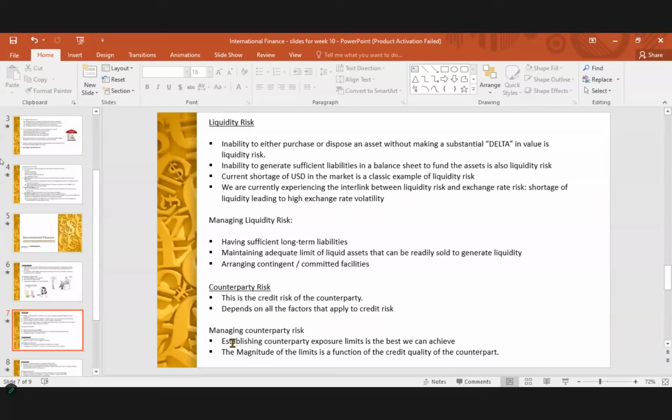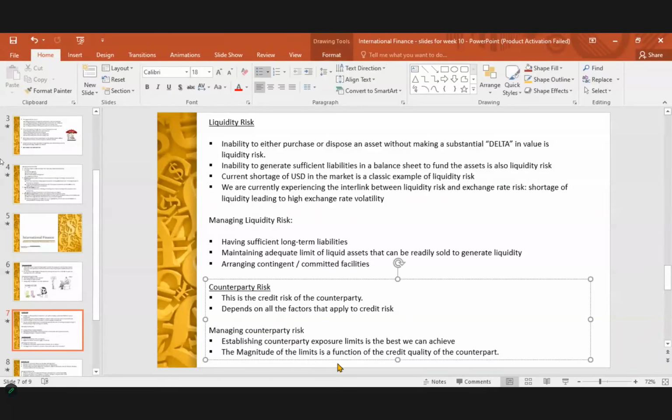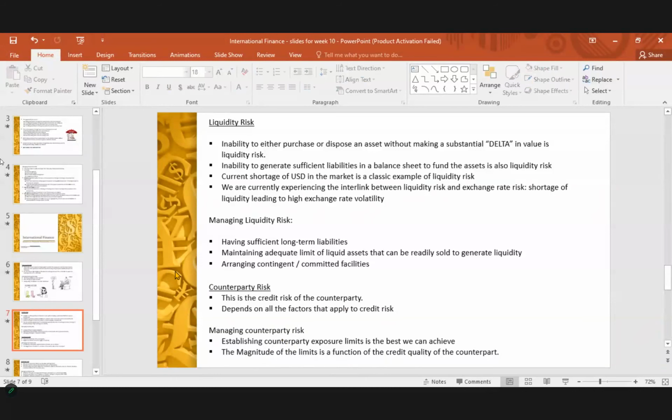That means when the credit evaluation happens and the credit team decides this counterparty is good for $1 million, but not for $2 million, you will stay within $1 million. Because what they are saying is, if you give $2 million, he might not be able to repay the entire thing in one go. But if you give him $1 million, he will. That's his balance sheet structure and business structure and creditworthiness and all that, right? So that's how you manage that risk. That's why the interbank borrowing limits are different from bank to bank. Exactly.